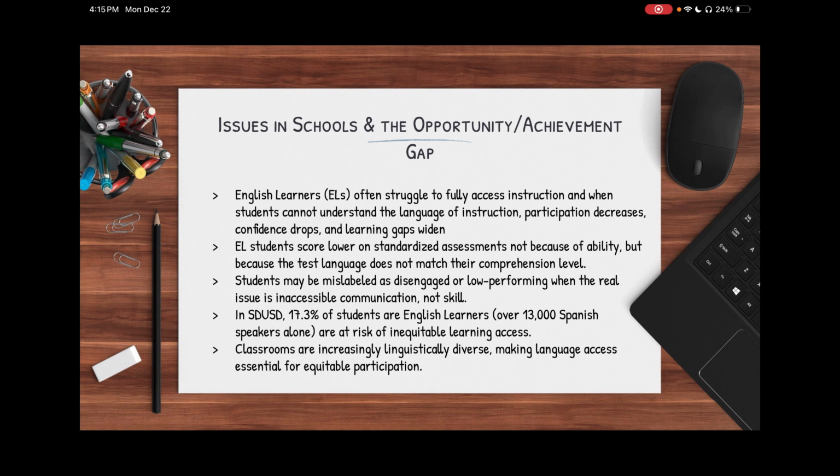And I want to briefly explain why this is such a big issue in schools and why it can create so many gaps in a student's education and the opportunities they want to pursue. English learners often struggle to fully access instruction, and when they're not understanding the instruction they're being taught because it's in a language they can't understand, that usually dims their confidence and you end up seeing their participation decreasing as the school year goes.